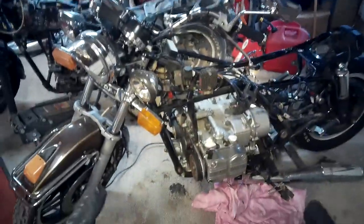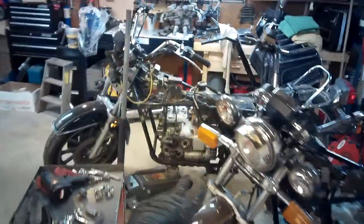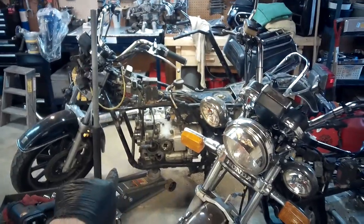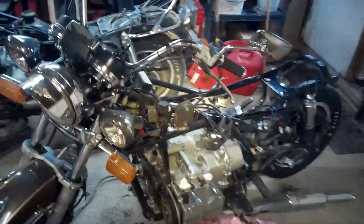Let me update you on what's going on with the GL. That one's all ready for the motor to be pulled out - it's just sitting in there on four or five bolts, and that subframe is just sitting there, not actually attached to anything. I could just slide that out whenever. This was almost done; I just got the circlip to pull off of here, so for whatever reason Honda thought it'd be a good idea to put a circlip here in this driveshaft.